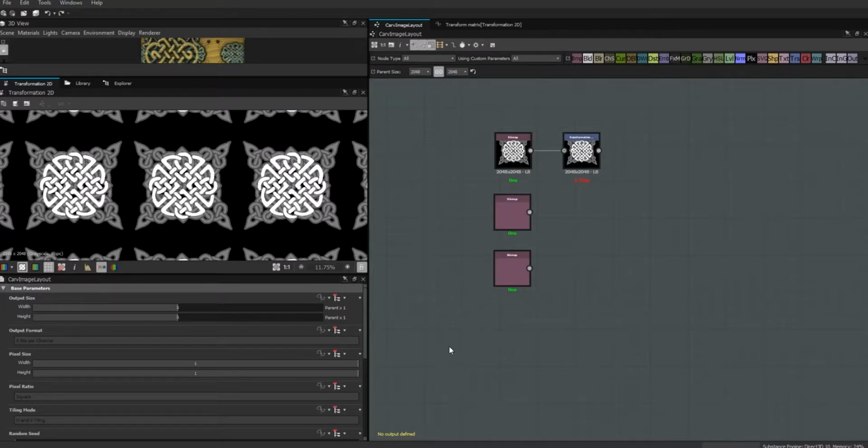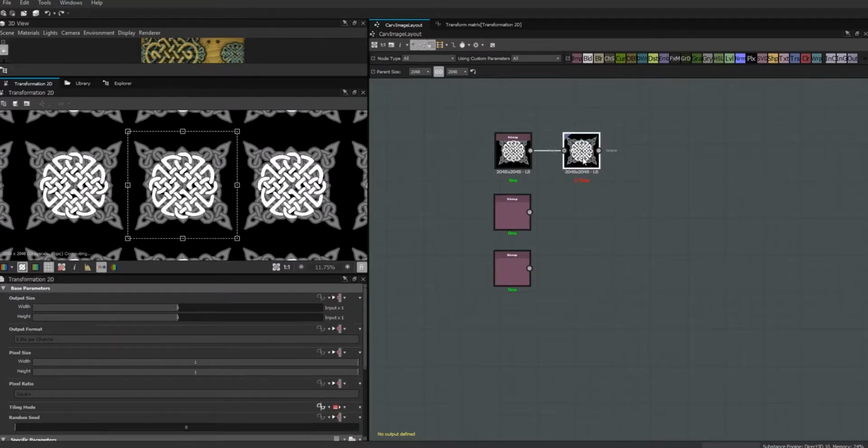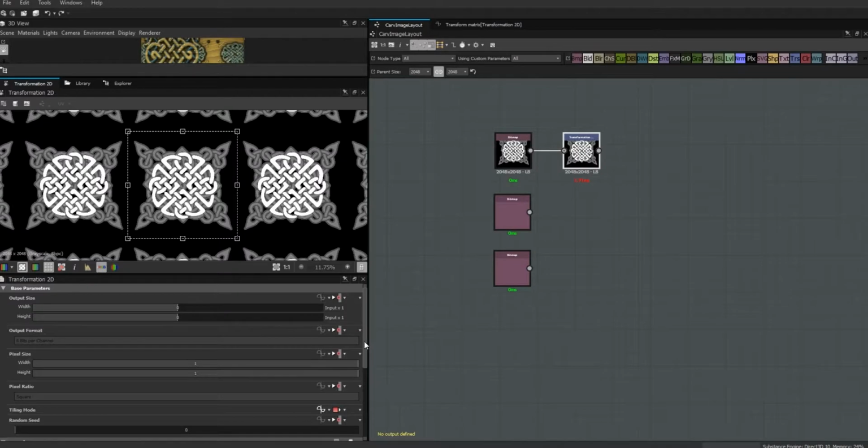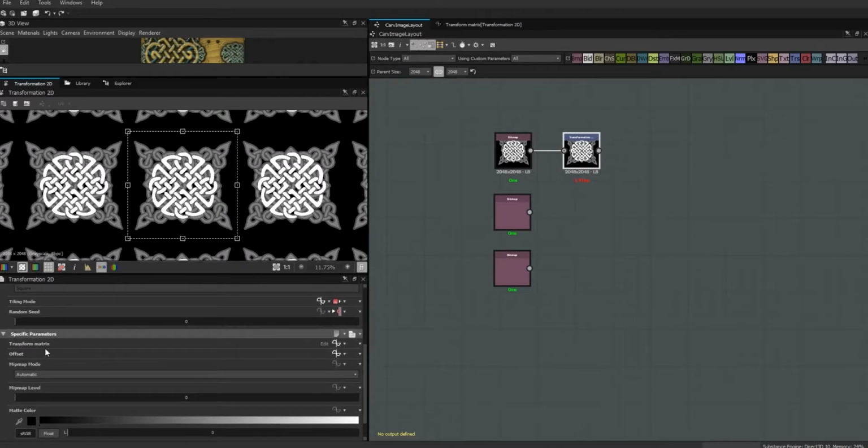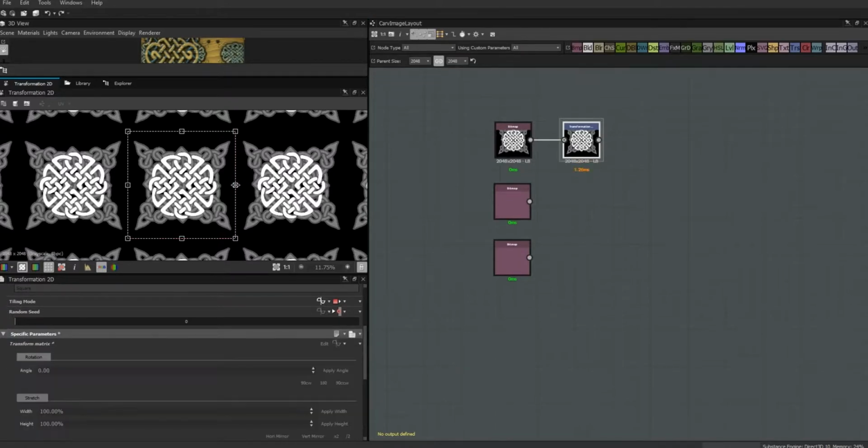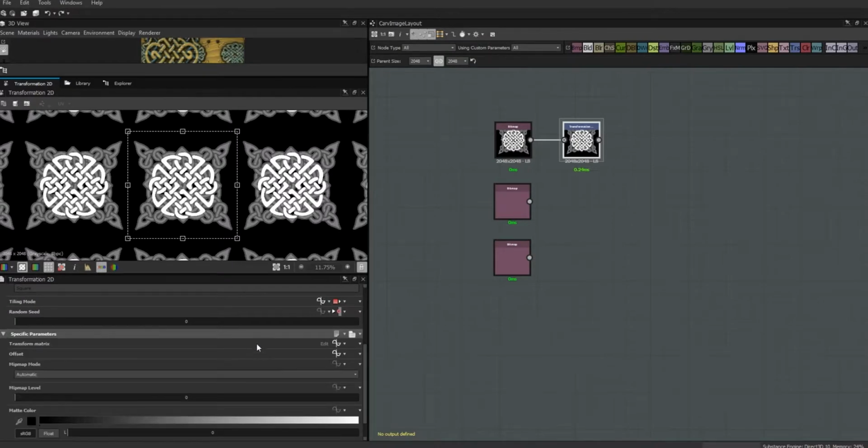And we have to figure out a way of getting those two to work together, because if I come into this transform 2D and I look at this transform matrix that has our function on it right now, the second I change the actual size, I adjust it in any way, it clears out that function we just made. And that's because it's getting two conflicting sets of information.